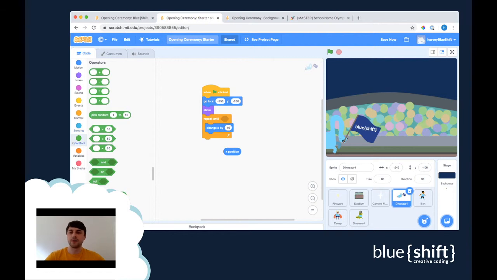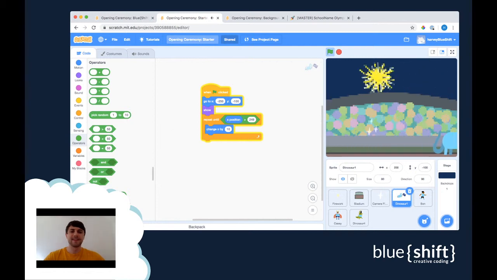So I'm going to go to Operators and use this greater than sign. This is the one here with the triangle, if you haven't seen that before. And I want the open end of the triangle, the open end of the greater than sign, to be where the x position is. And on the side with the number, I'm actually going to put 249, not 250, so I'm going to make him finish just before the end of the screen. So if I click the green flag now and test my code, let's see if the dinosaur moves. There we go. So the dinosaur glides across the screen, but that's quite a fast pace.